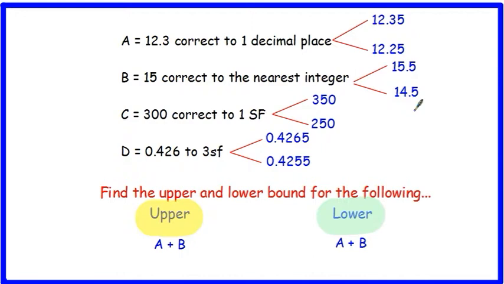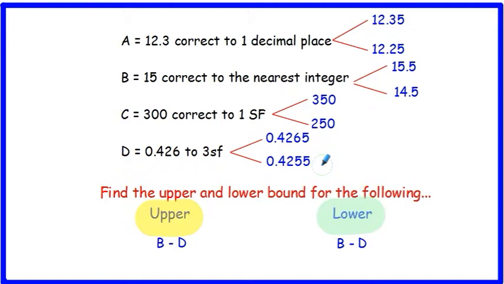So very quickly, the upper bounds, when you're adding something together. So we've got A and B. The upper bounds is adding the two biggest numbers. The lower bounds of A and B is when you add the two small numbers. When you're multiplying, so that B and D, the upper bounds is two biggest numbers multiplied together, and the lower bounds is the two smallest numbers times together.